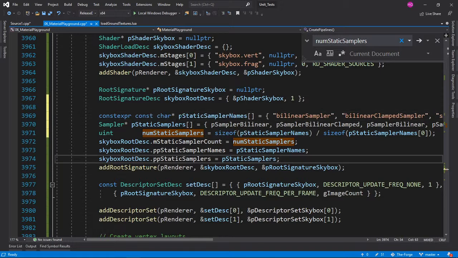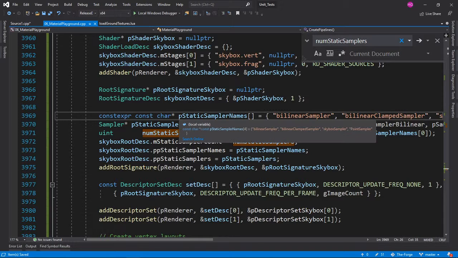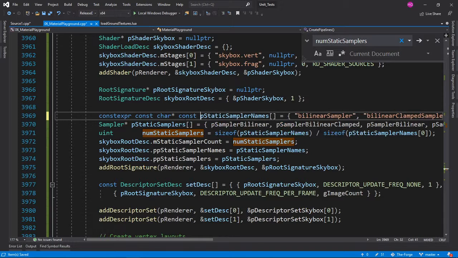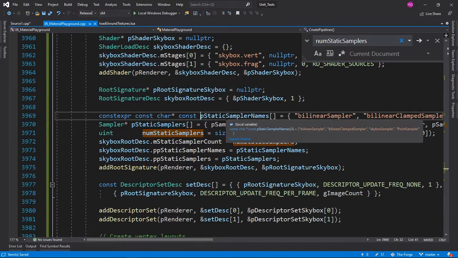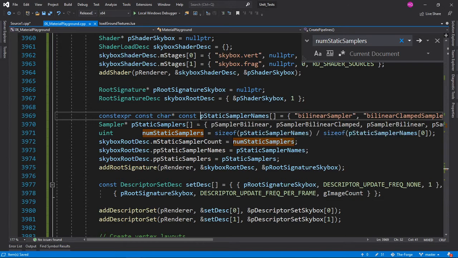Alright, the pointer is constexpr again, I believe. The pointer is const as well. This is weird syntax, I know, but, huh, composite.